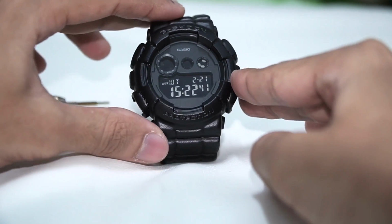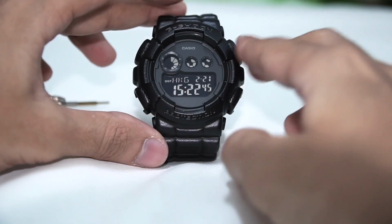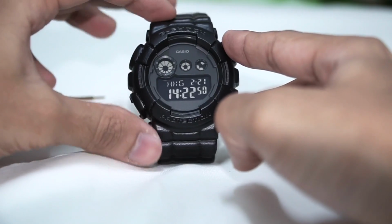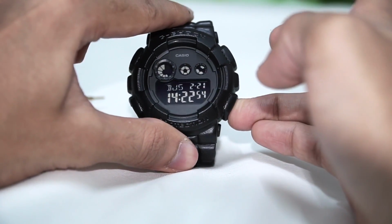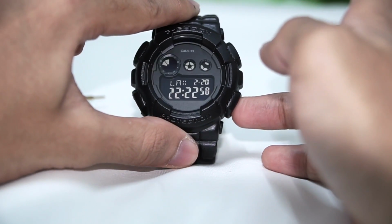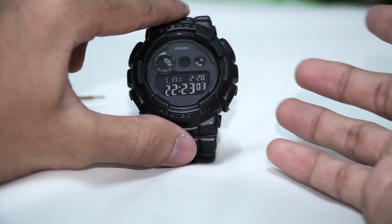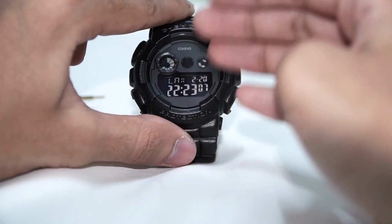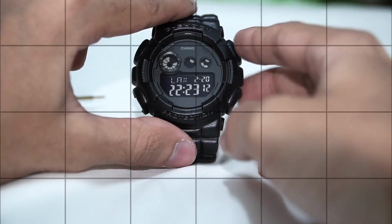Press mode, we'll go to the first one, which is the world time. DST was added to Hong Kong time. If I want to reset it back, I could do so by pressing the adjust button over here to remove the DST, daylight saving time, in Hong Kong. Press this lower right button to cycle through all these cities in here. This part will come in handy if you have other city world times that you want to check other than the other 4 that were registered at home time just now. So LAX over there, and that's pretty much it over here. Nothing else you can do.